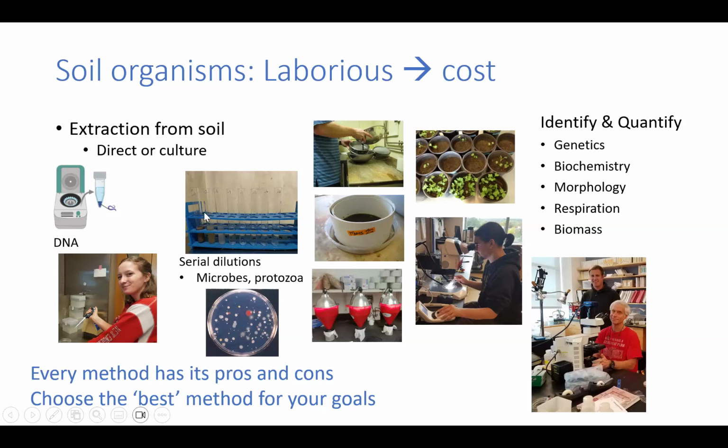Microbes are so abundant in soil. Bacteria are on the billions per gram. 1 gram is about the size of a sweet pea. So we have to do a series of dilutions until we can get it dilute enough so that when we put it on a plate, we can actually see distinct colonies. If we have too many there, it's just a big blur and we can't get any counts. So this is an example of culturing.